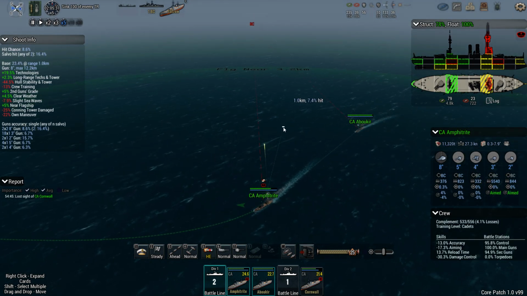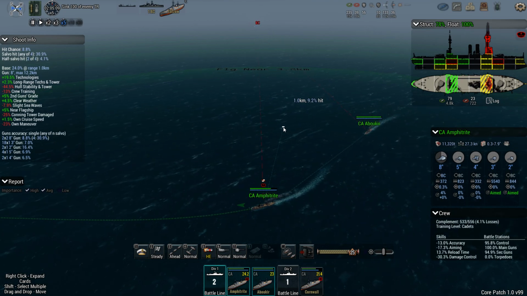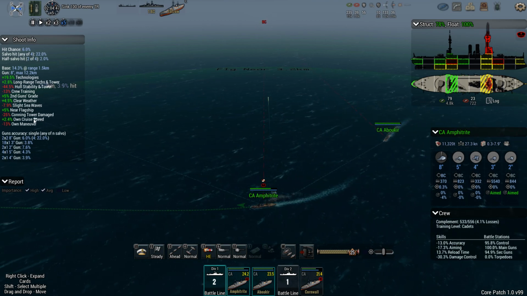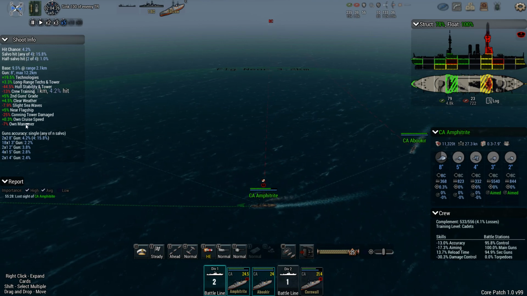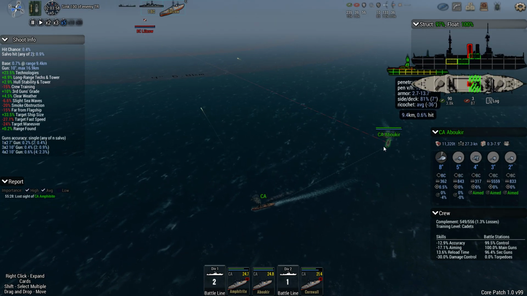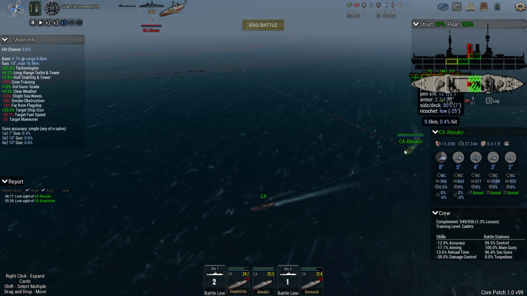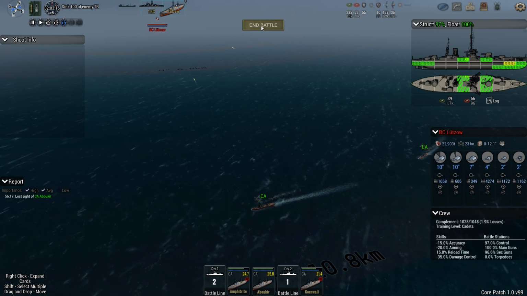Zigzag a little bit because our maneuvering will help throw off Lutzel's gunfire control solution. So you have these modifiers over here for own maneuver and also for the opposing ship's maneuver. See, target maneuver 24%, 30% because of Abukir's maneuvering. Alright, we got the end battle screen. Disengage.